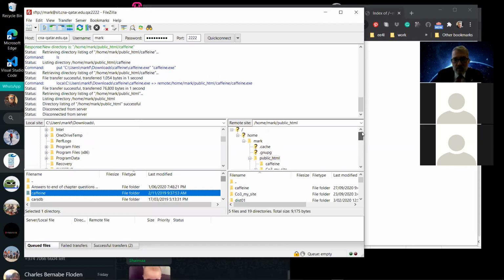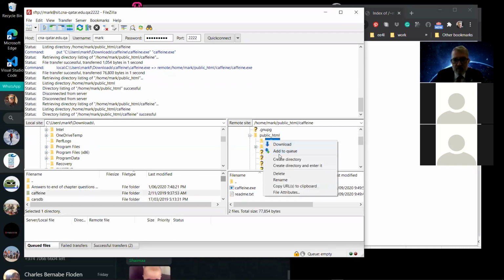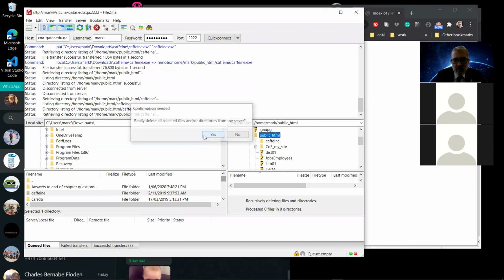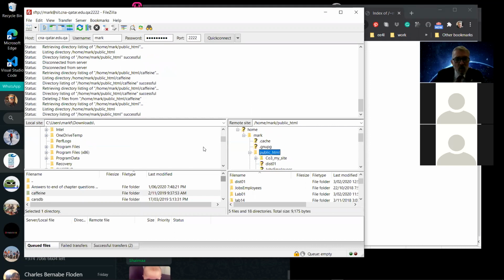And I just did that with caffeine. I'll delete it because it's just rubbish anyway. So I hope this is what you meant, but I think what you meant is how do I put an index file here?